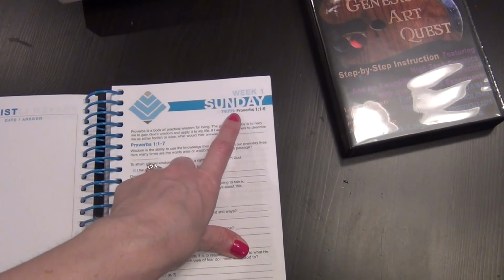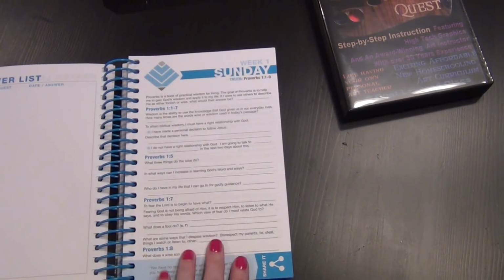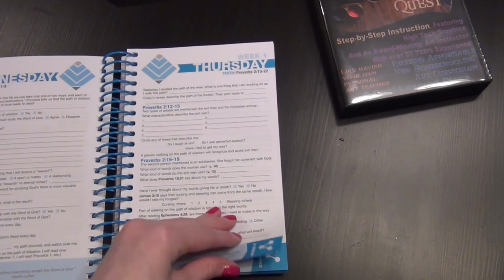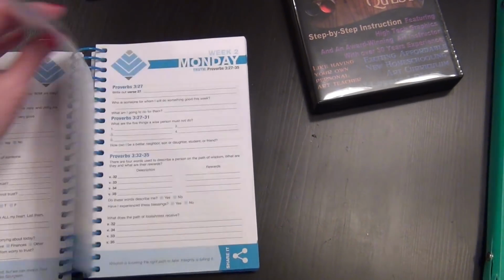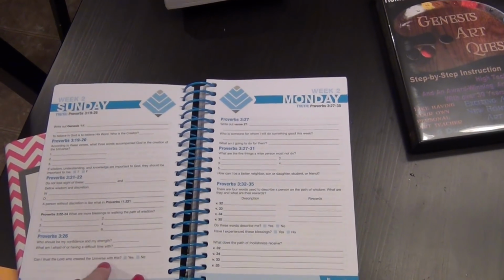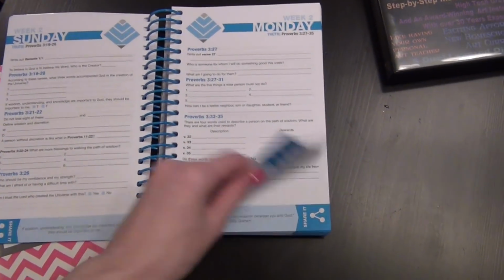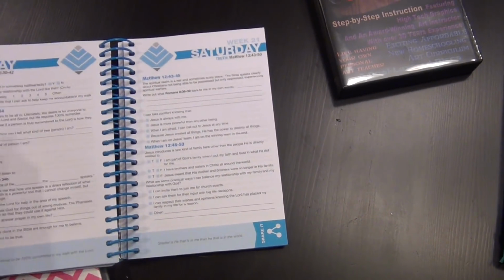So week 1 and the day of the week, it tells you the Bible verse that you need to reference, and then it basically just has the reading and the questions that they're going to do, and then some quotes down at the bottom. So every day is like that. Wednesday, Thursday, so different questions, and just a really brief but I think thorough way for her to study the Bible and the different important parts of the Bible and truths of the Bible. And so I'm excited for her to have this, and I think she's going to like this kind of question format. So definitely excited to have that.